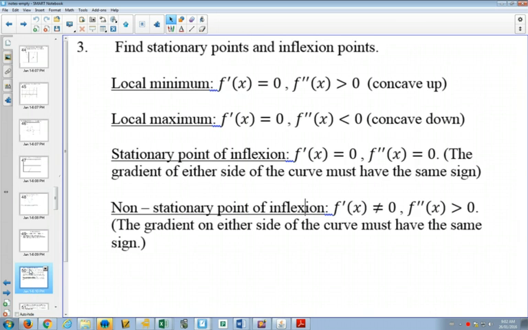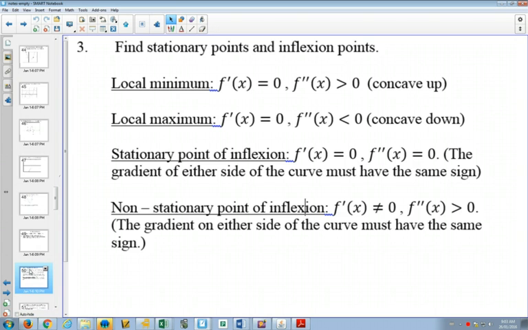Okay? Generally speaking, for your local min and local max, you'll probably start by using your first derivative test because you're going to set up your number line. Once you find out where your derivative is equal to 0, you're going to set up your number line to find out where your function's increasing and decreasing, and you'll be able to figure out if they're minimums or maximums or stationary points of inflection from your first derivative test.